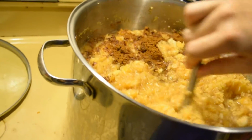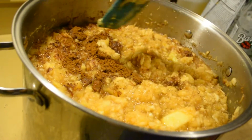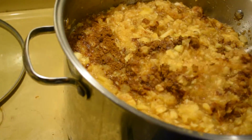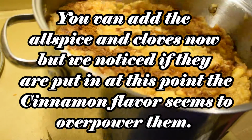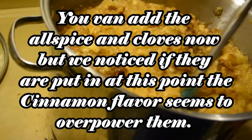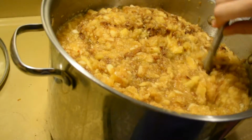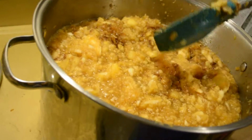I've added 8 cups of apple cider to it, and almost 2 cups of lemon juice to help it. As you can see here, I'm stirring in extra cinnamon. You can cook cinnamon down, but you can't really cook the allspice and the cloves that it calls for. And we also like extra cinnamon flavor. So we're going to cook this down, and then in a little while we'll add some sugar to it, and the rest of the spices. So we'll see you in a little bit.